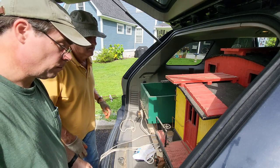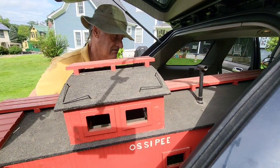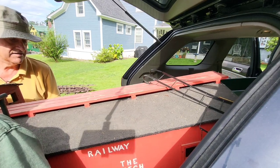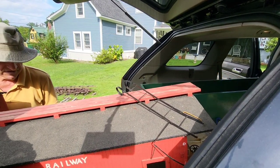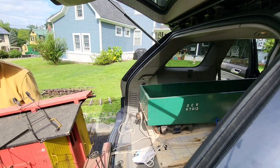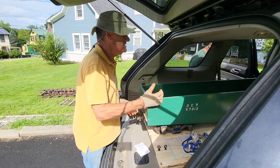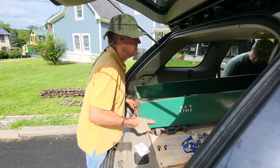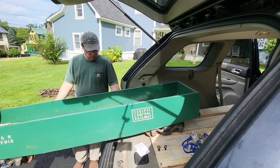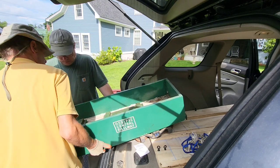Now we can move the caboose out. You on one side, me on the other? Yep. It's heavy, this one, I'd say. It is. You can put it down. Yeah, we've got position. I've got to move back. Yeah, you move back. Right. That's easy enough. He doesn't seem to have done any maintenance on these since he got them, or made them, or whatever. Got it. Well, this one seems heavier, actually. It is. Okay.